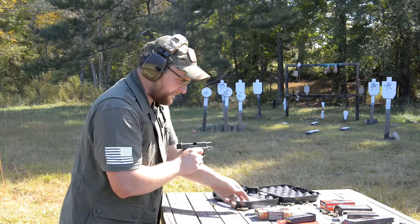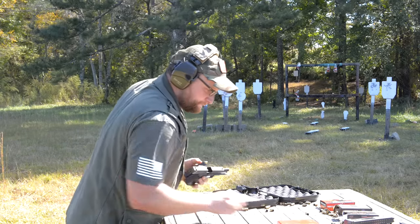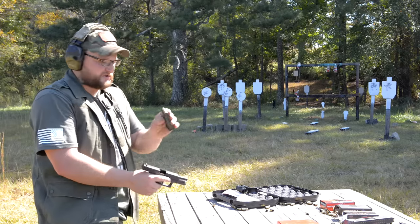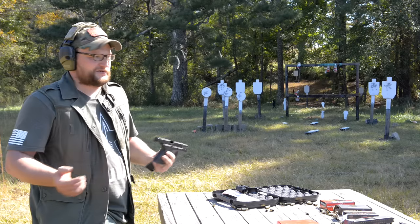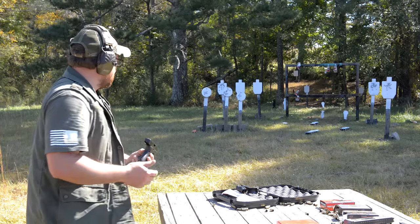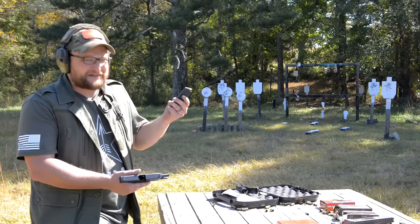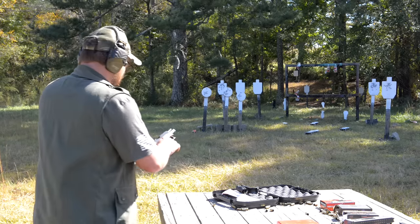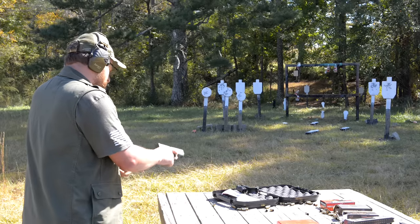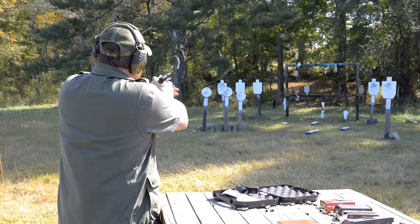All right. Now this is kind of fun here. We've got some Piney Mountain Tracer ammo. And the point of running this is, one, it's tracers. What's not to like about that? But two, it's one of those things where this is kind of non-standard, weird kind of ammo. So let's just see how it runs some oddball stuff. Hopefully we don't catch anything on fire. Please don't. I mean, that's fine too, but anyway, here we go, tracers.